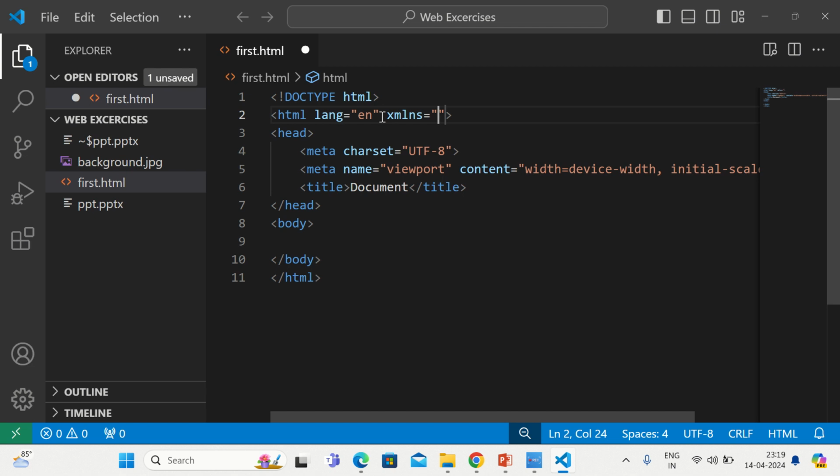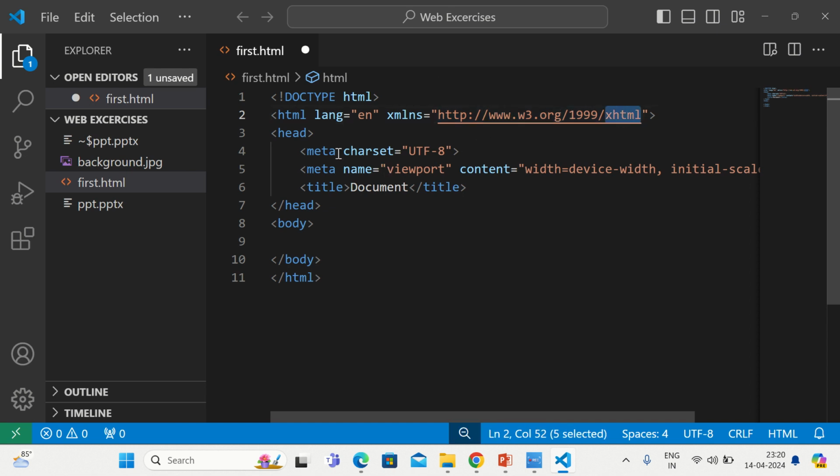So we need to provide this xmlns attribute with this particular value: http://www.w3.org/1999/xhtml. We provide this namespace just to indicate that the standards we are following are from this particular URL, XHTML.